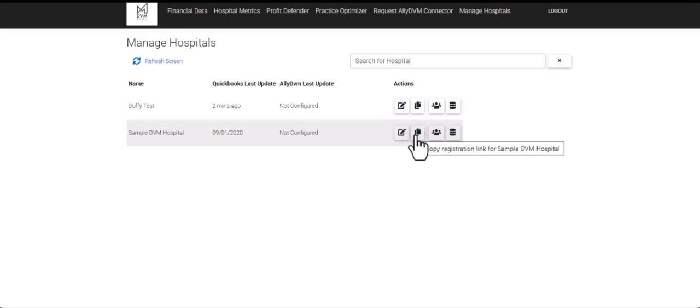That way they're going to be able to log in. They're going to be able to see your finances, your graphs, things like that, so that they can look at those at home and really see what's going on. A lot of accountants really like this as well, because they can monitor what's going on. We've also had a few people use this for their business loans. Instead of having to send reports to the bank, they've actually invited them onto the dashboard. The bank was really satisfied with that because it's a direct pull from your QuickBooks. So you just copy that, email it, and then log on.